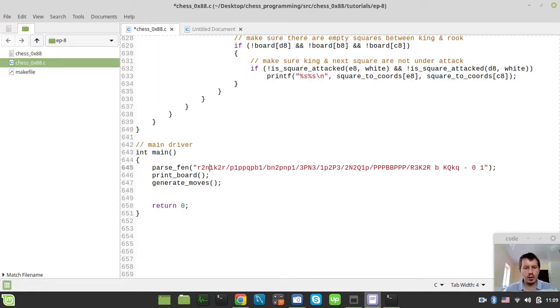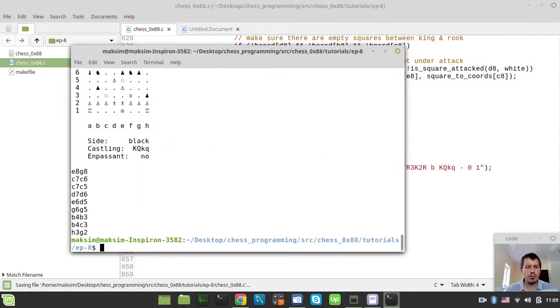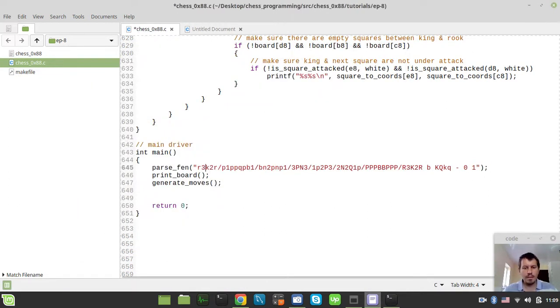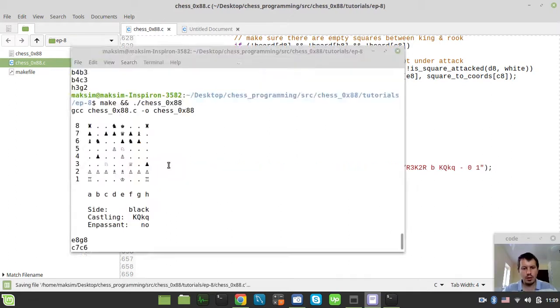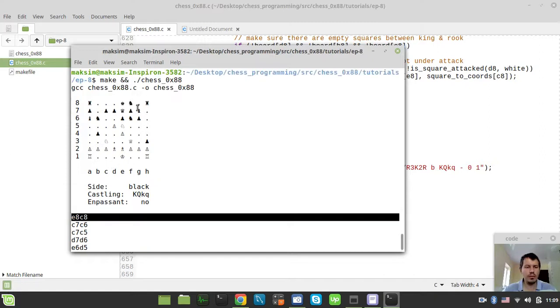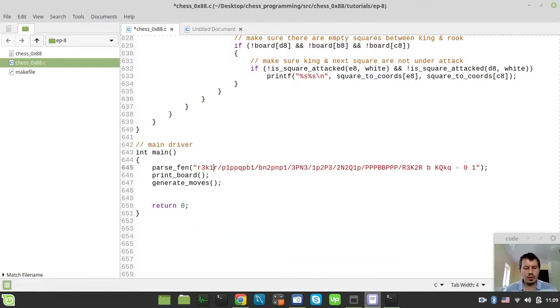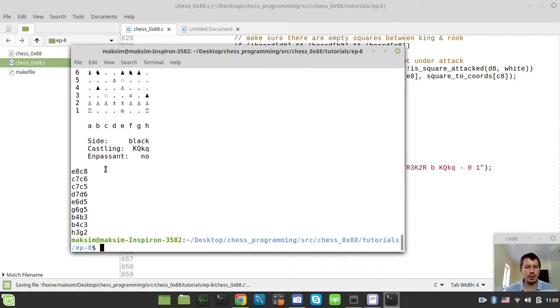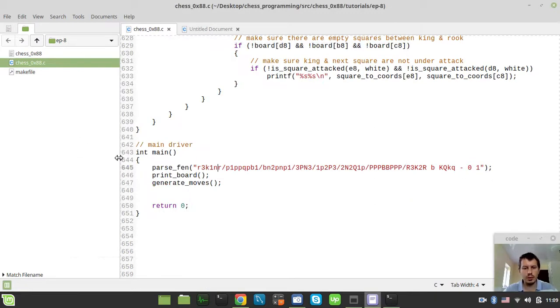Now move it even more, same result. And now let's put this knight here, only queenside castling should be available. Okay, e8 to c8, perfect. And if I move this even further on, still the same. Okay, e8 to c8, perfect. So empty squares are being matched perfectly well, which is good.